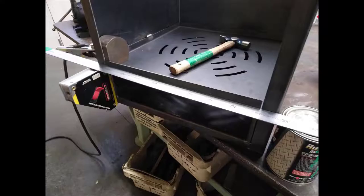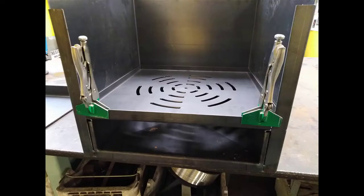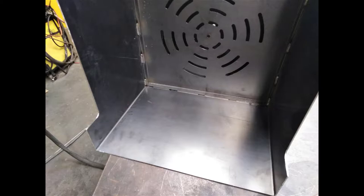Okay, so having fitted the angular spacer in, we now need to fit the grate. It's got to be flush across the front face yet again. So you're going to put a 600 millimeter or a meter rule across the front face and pull it forward. You can put a couple of duckbill vice grips, the wide jawed vice grips, on it to hold it in place. And then on the inside of it, we're going to have the same welding pattern that we had for the very base when we welded the base into the side. So we're going to have stitch welds around the outside, 25 millimeter welds, evenly spaced in the corners, one in the middle and then one in the middle of that again.